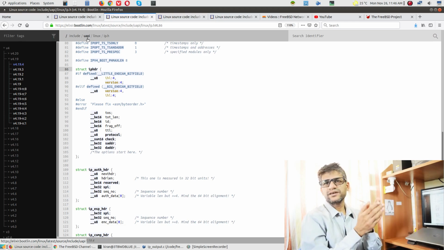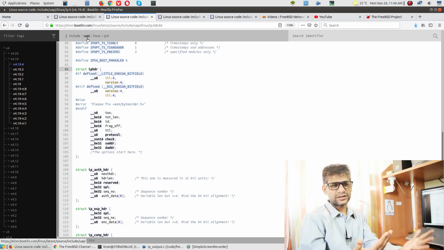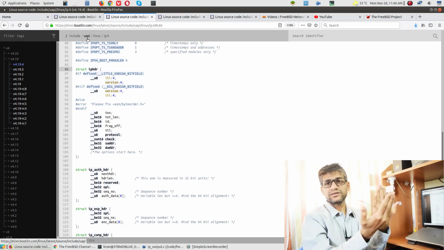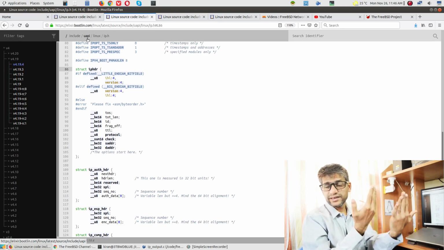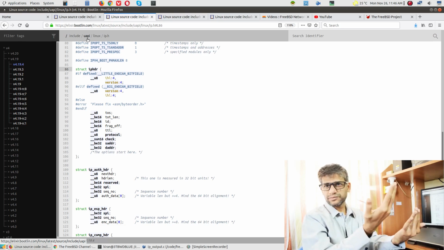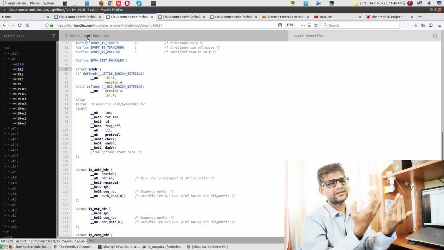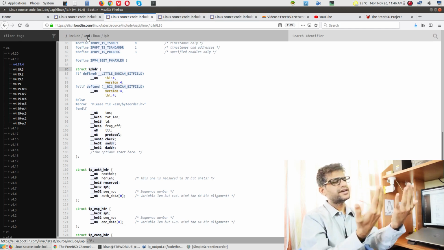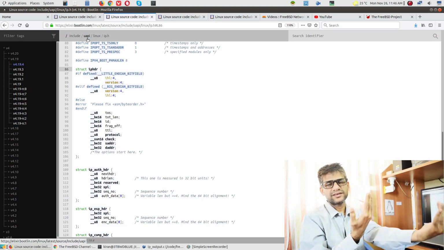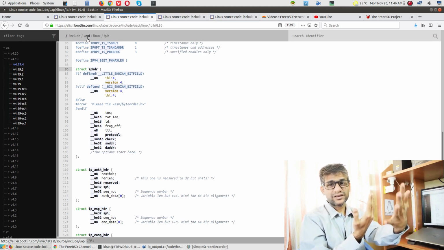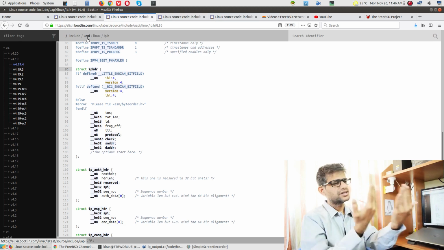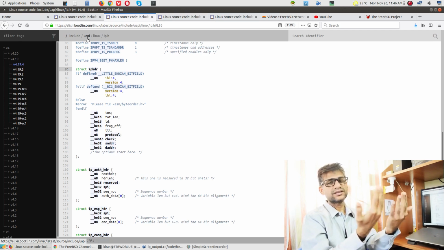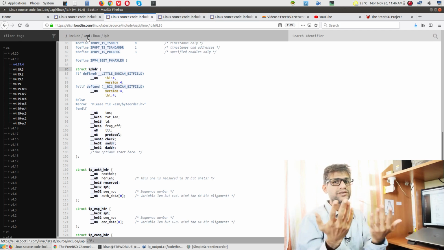So if you are starting directly from FreeBSD, there is nothing wrong also to go through a Linux kernel source and see those contrasting differences, at the same time grasp whatever is being done in FreeBSD, and at the same time keep Linux as a sort of background check or a reference. Okay, so that's why I'm showing both things, so that you can get that sort of perspective.